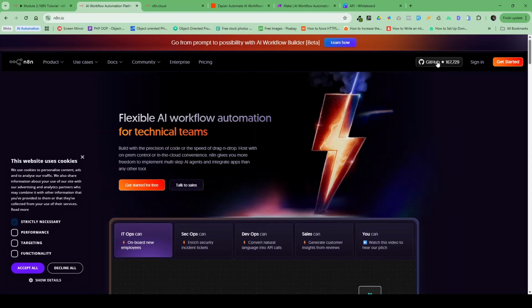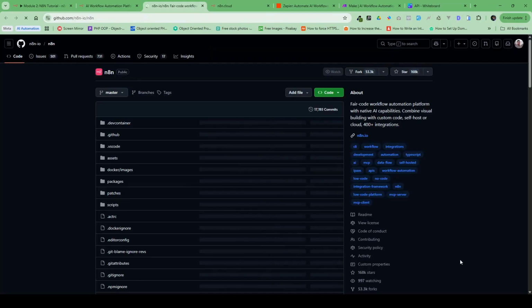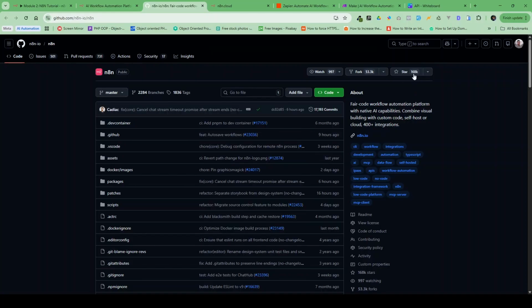This value is actually coming from GitHub. If I click on this, it will take you to the n8n repository on GitHub, and you will also see that value here. Look at it, 168,000 stars. So it shows you how many people enjoy using this product. And then you see this fork here. This is how many people have cloned this software or platform to be using it independent of n8n cloud.